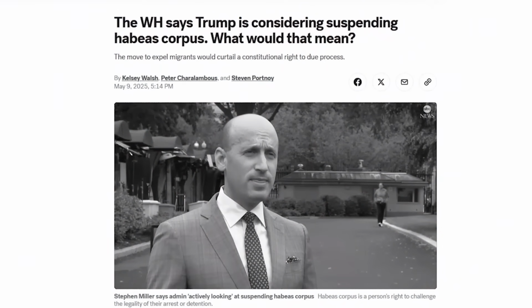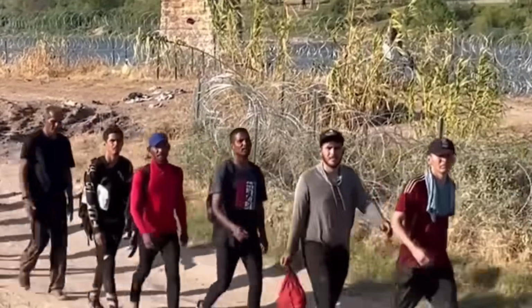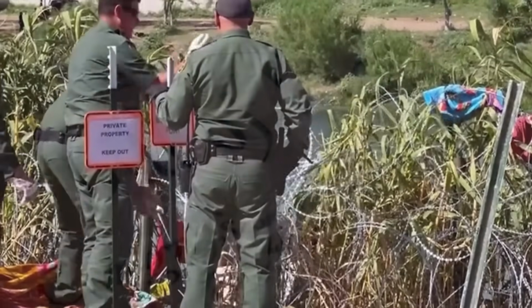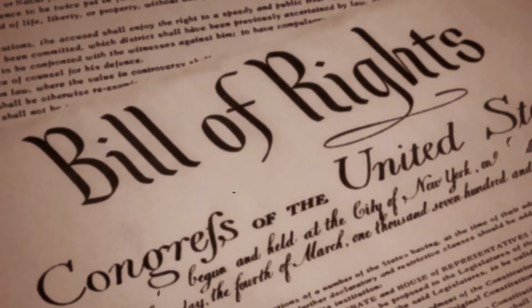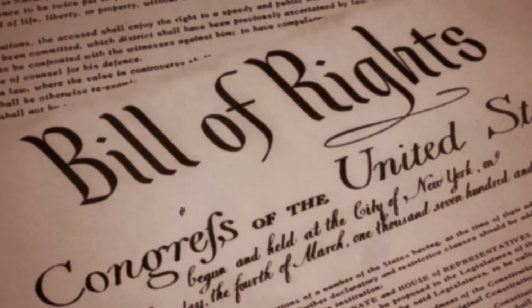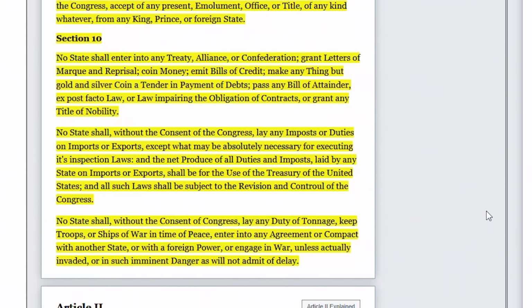And then making the argument legally from the Department of Homeland Security that they can just forcibly remove anyone they want to prisons in a foreign country with no charge or trial. All these people saying, yeah, we need to do something about this immigration problem. The immigration problem that, by the way, the last administration just let go into total havoc. Well, the answer is not throwing the Bill of Rights and Constitution out the window. That's not going to solve the immigration problem, okay? I don't know why anyone would need to be told that. This is serious. This is not a joke.